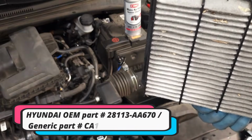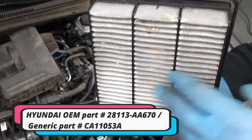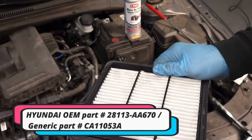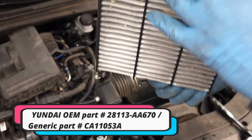So once you get out of the dusty environment, pull over to the side of the road, open your filter housing, and drop this filter on the ground, say 5 times, and you'll see 80 to 90% of the dust that just got pulled into the filter, it'll come out.